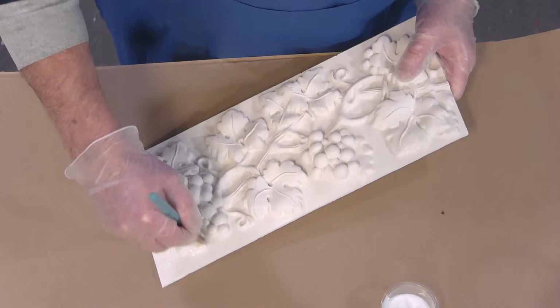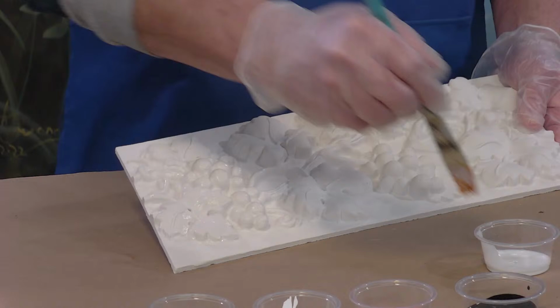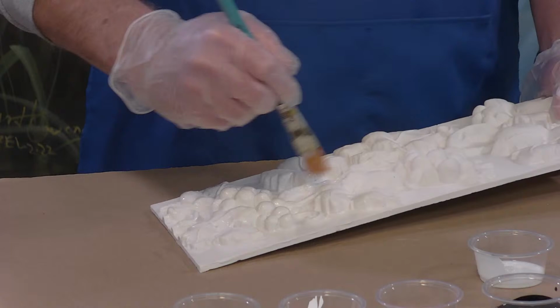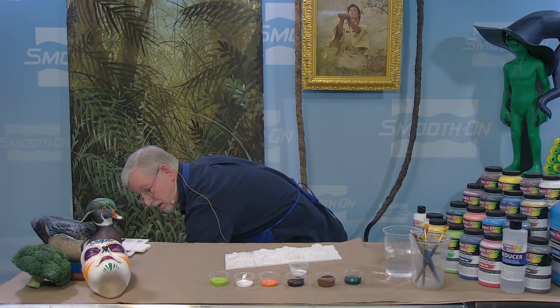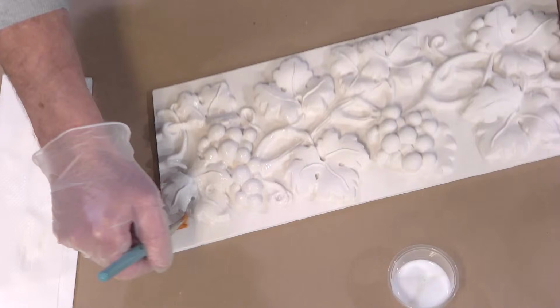And take a little more here. Getting on these leaves, some of the grapes. Basically, you're going to coat the entire piece, and you're going to let that dry. Now, if you have a piece like this that has a lot of nooks and crannies in it, it could pool up in some of these areas, and you don't want to leave that there. If you wait that full 30 minutes and that's still pooled up in those little areas, that's going to be a problem. So I like to dry the brush, go in there and pick up those little pools so it's thin like the rest of the piece.